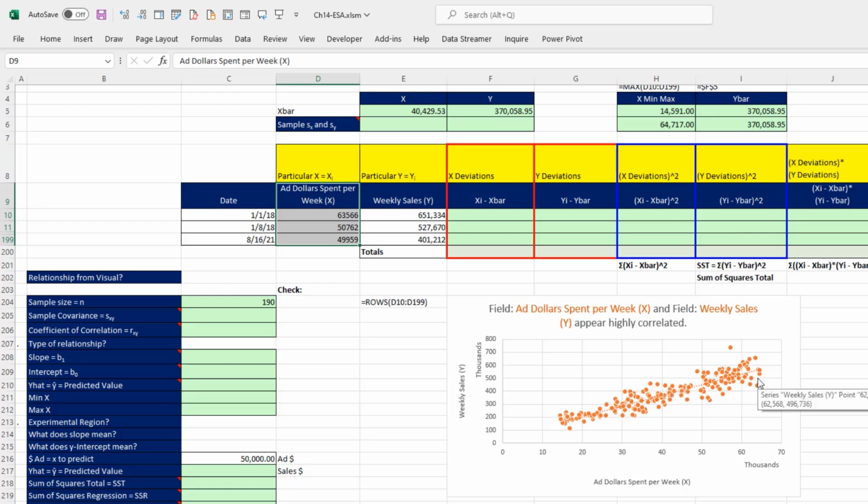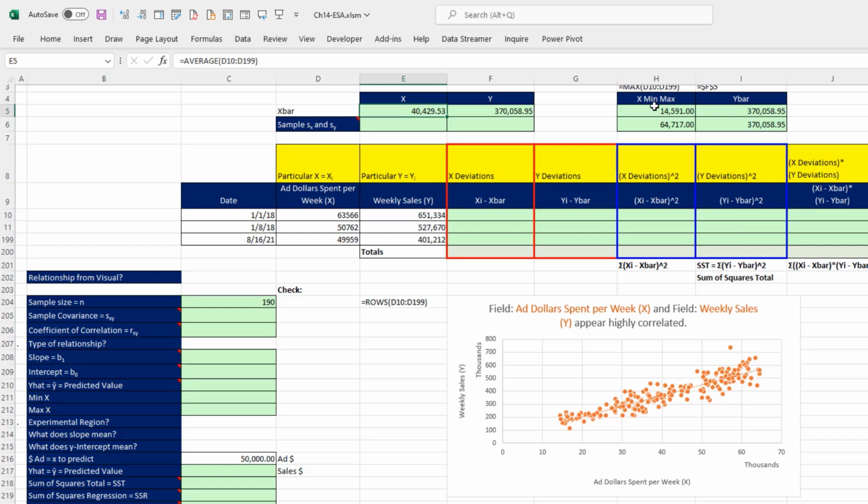Now, how do we determine a line? Well, all we need is 2 points. So if we want a line, and up here I calculated the mean for all the Y values and the mean for all the X values. But if we want a line that shows us Y bar at every X value, well, we could take X equal to whatever the min value is and plot it right at 370,000, and then take the max X and plot it right at 370,000 Y. We'd have our 2 points. Then we could create a line.